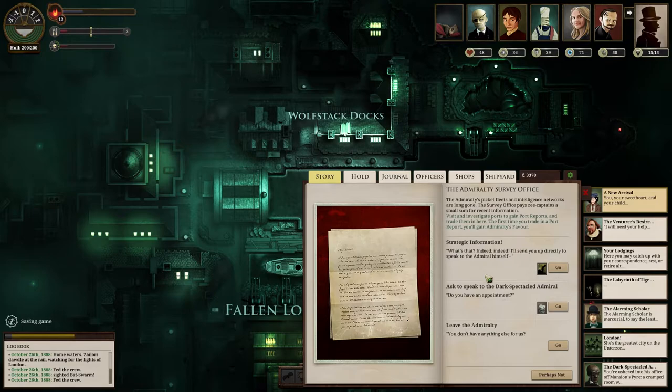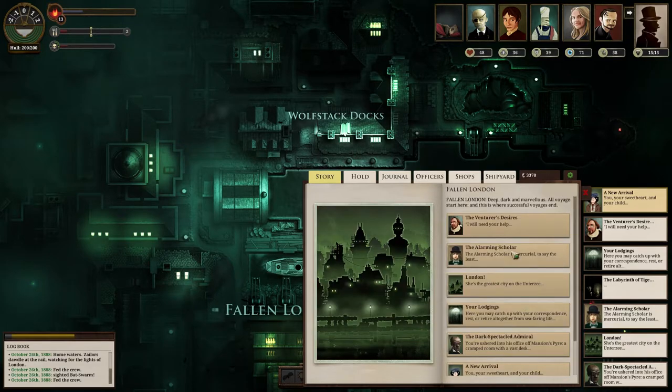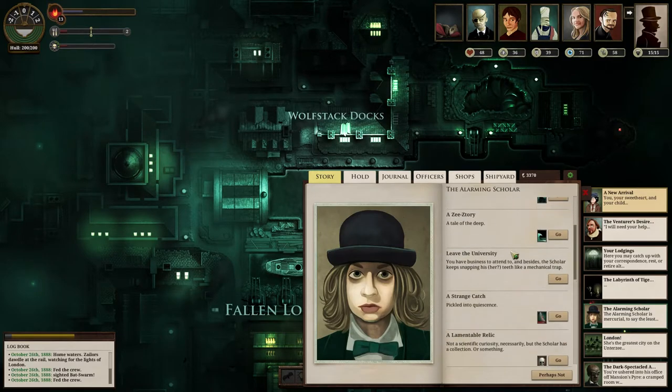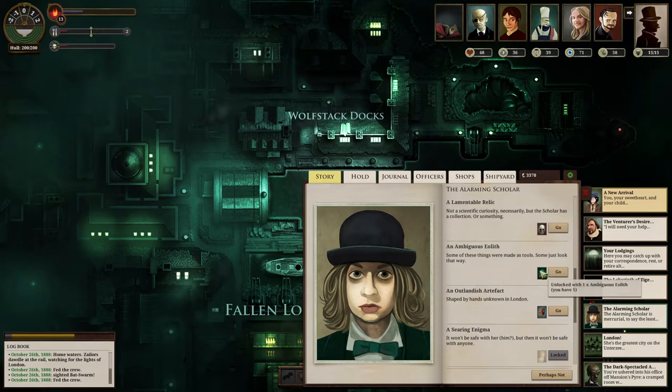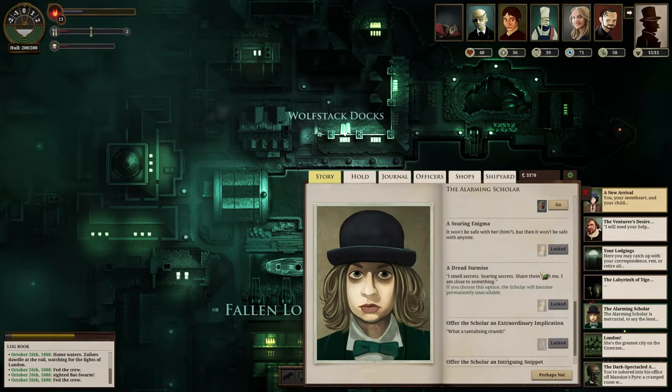Let's not give him the strategic information. Alright, that's done. Do I have anything to give you? Want to keep the strange catch? Keep that, keep that. Wait, I have an ambiguous Elith? I thought I used it up. Oh, that's right, I was able to use it at Port Cecil, but I never did because I didn't have enough room for 7 more Centillac, so I kept it. That's right.